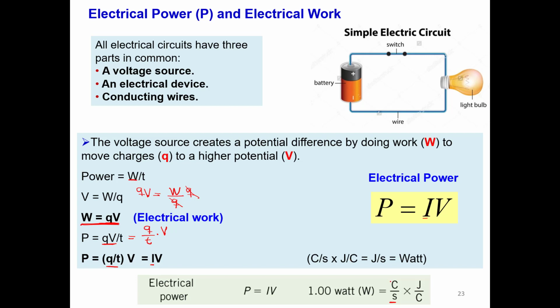What happens is these two units cancel out: the coulomb cancels out, this unit cancels with this one. And finally, we have joules per second. And we know joules per second corresponds to watt. And this is the unit we expected for power. And again, the electrical power equals the current times voltage. And the unit for electrical power in the SI system is the same as for mechanical power, which is watts.